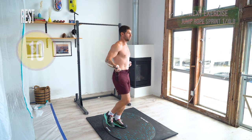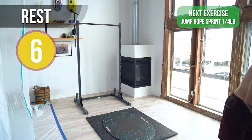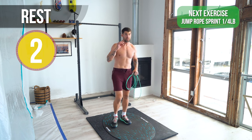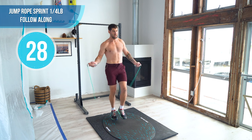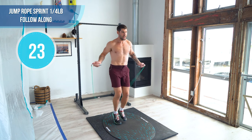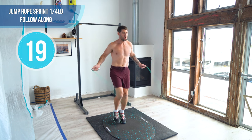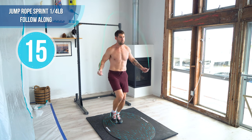Two, one, good guys. All right. Let's do a light sprint in place. Check me out, very low to the ground here. See that? Little taps. Pick up the speed, come on. Come on.